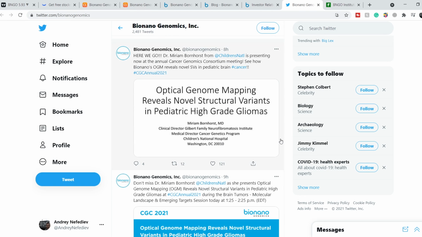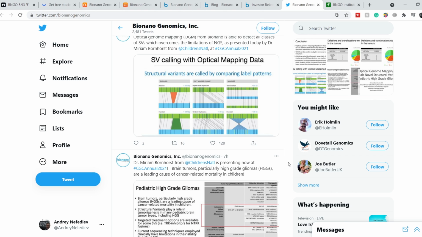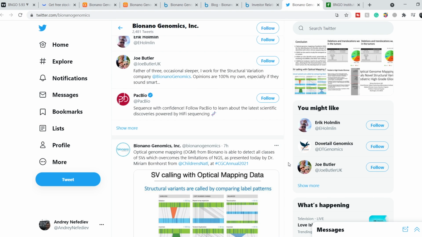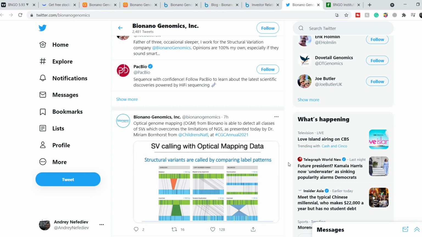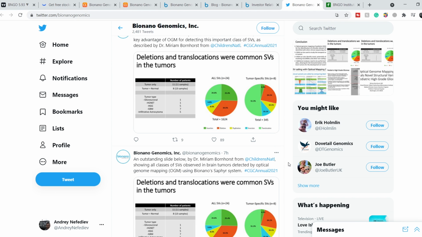And think of it like this. If you're a scientist and you're using some old methods to make your assays, and just occasionally you find this information that there is an optical genome mapping system that allows you to make more detailed analysis of your studies, and that allows you in the long run to save your grant money, and this will give you more information in less time. What should you do if you want to be a successful scientist? Definitely you will try to find a way to have this system. And this will drastically improve the financials of BNGO.